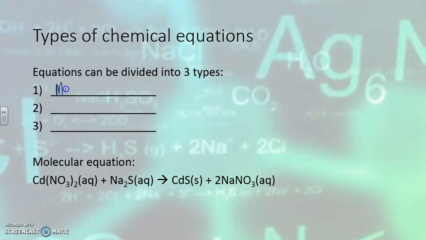There are molecular equations, and the molecular equations are the ones that you are familiar with so far, such as this one here, where we have cadmium 2 nitrate plus sodium sulfide, and that gives us cadmium 2 sulfide plus sodium nitrate. Right? Well, we can also have what we call a complete ionic equation, and that means that anything that can be in ion form will be in ion form, but it also includes everything that's involved.